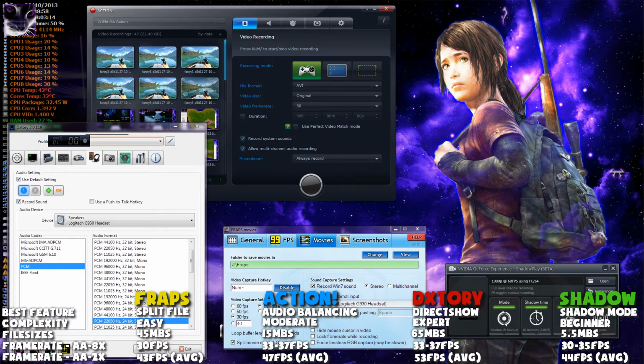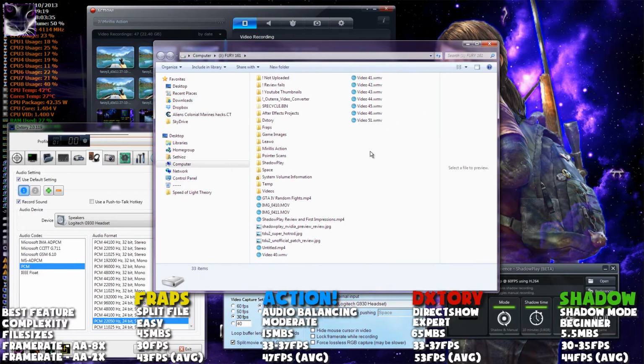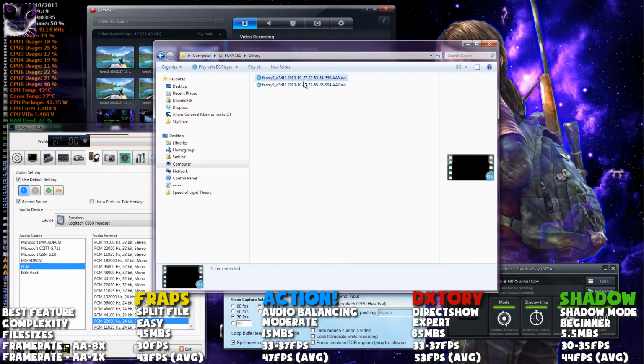And as for the file sizes, yeah, the file sizes are quite different. I think ShadowPlay has the smallest sizes. So to give you an example, I will just read them to you. Right, Dxtory files, or actually I could just show them. I'll just show them. Right, Dxtory file sizes are here. You can just look at them from here.